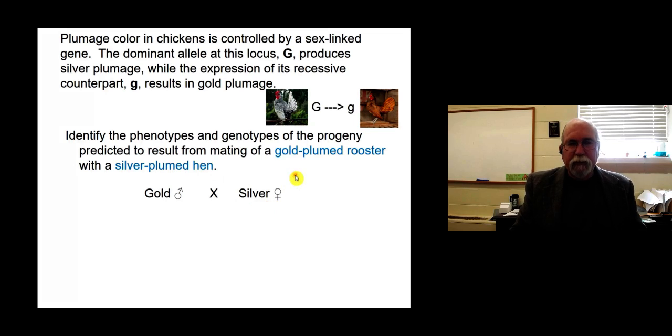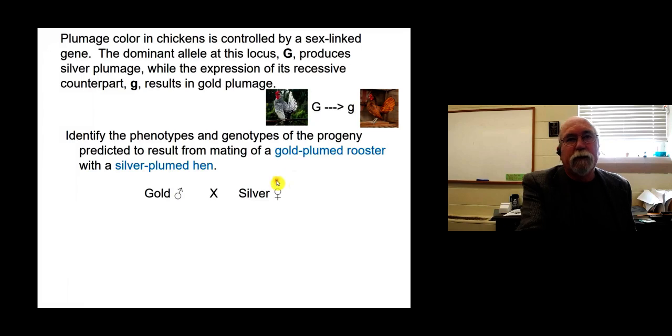Now, immediately, if I give this type of problem out face-to-face, a hand will come up and they'll say, I'm working on this problem, and the silver female, because she's silver and has this big G, can I assume that she's homozygous? And that's quite a logical assumption, right? Because when you're working most of these genetics problems that we've been doing, it always says start out assuming homozygosity in parentals, and if that doesn't work out, then you go to something else, het. But is that what I want to do? Unfortunately, in this case, I'll say, well, you can assume that, but maybe you need to think about it.